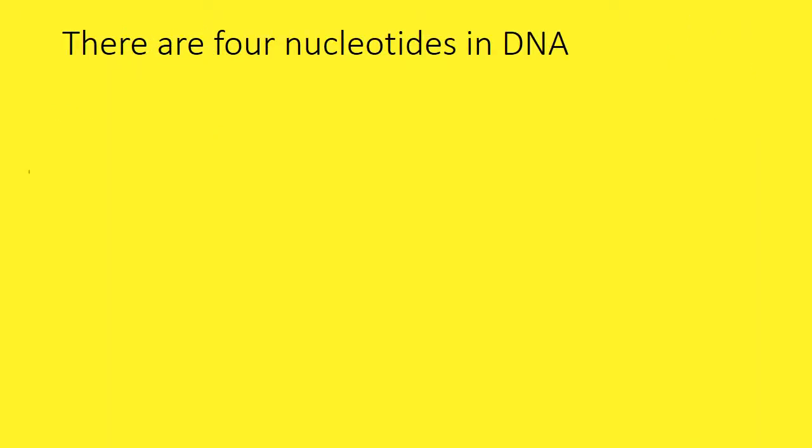So we're going to draw out the structure of these 4 nucleotides, and they of course come from the 4 bases. So let's just remind ourselves of the name of the 4 bases. We've got adenine, and you do well to memorize these 4 bases. We've got guanine, adenine, guanine. We've got cytosine, and the fourth one is thymine.